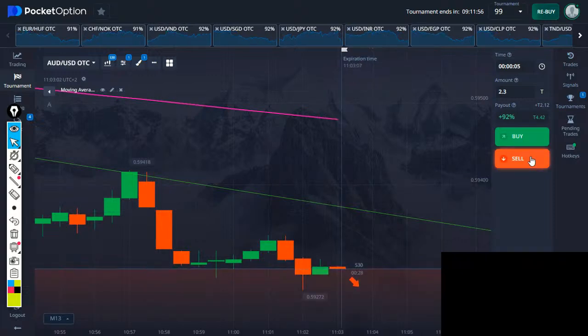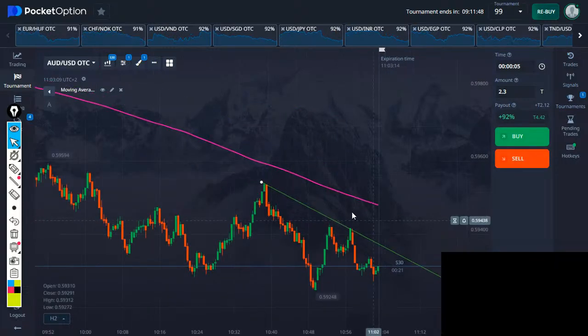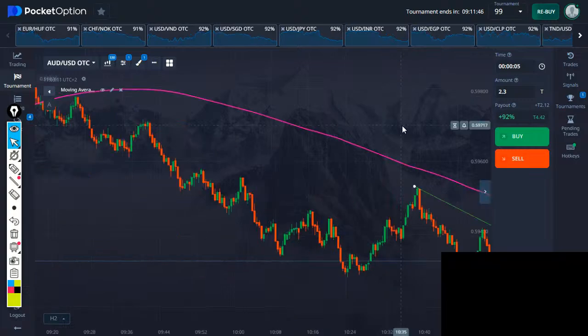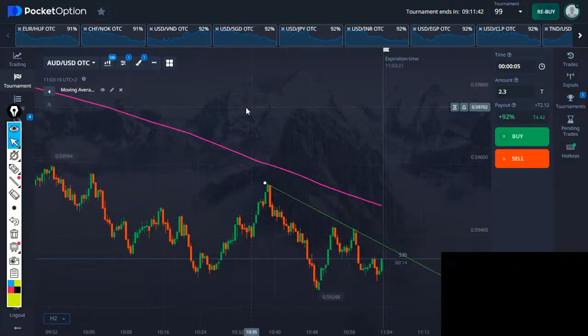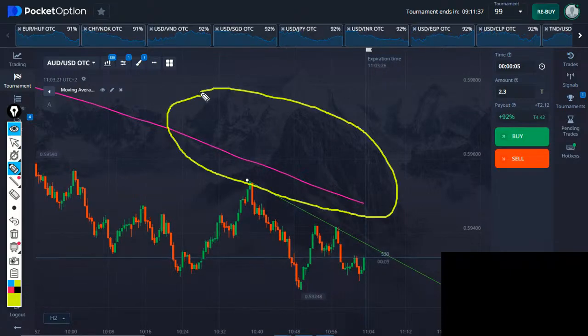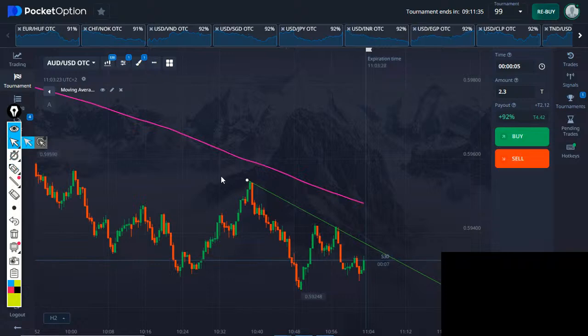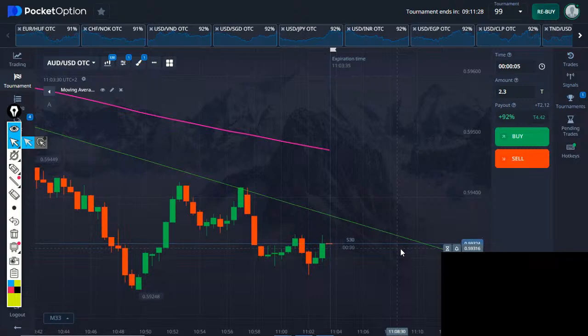Let me see. Strong red, green. Okay, we do nothing. Remember, the market makers are with you for sells, not for buys. And look at this steep incline of the 200. So this is an additional indication that the downwards momentum is strong. So you don't take buys, you take sells, boys and girls.